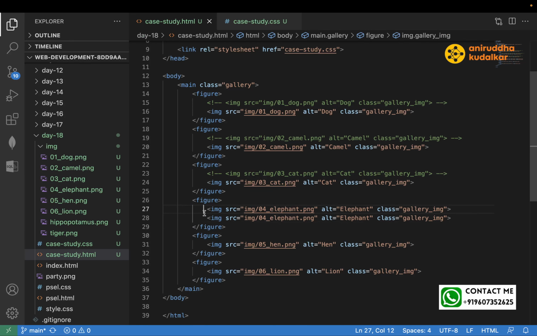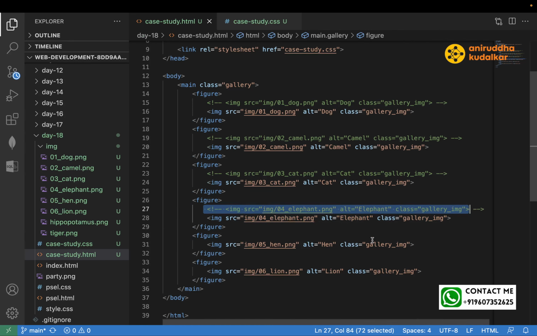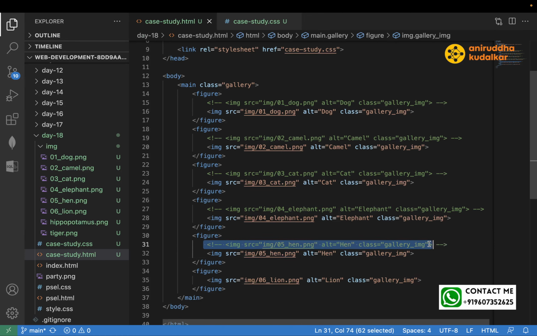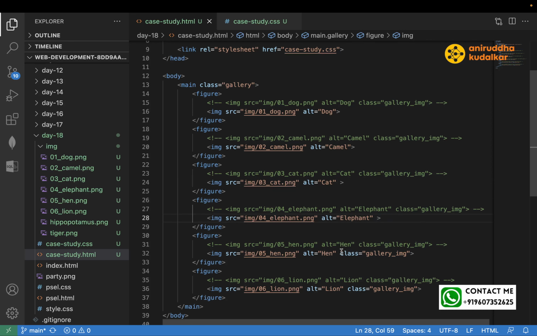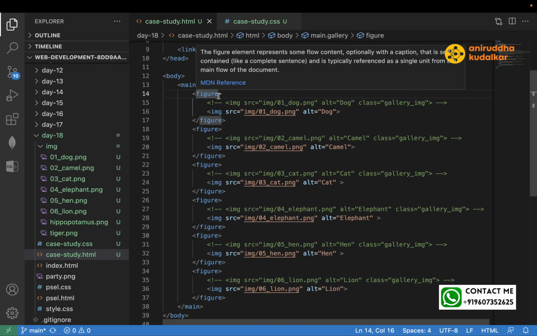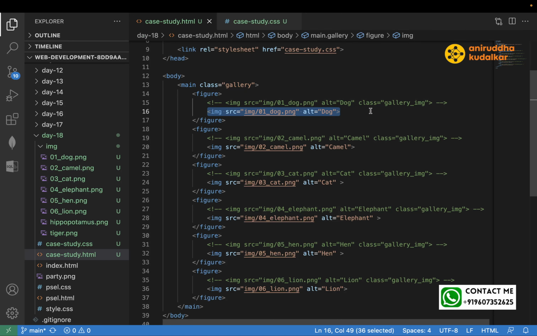Now, can you tell me the nth child or something like that? We can do that in this way also, in that way also. Now, just remove the class and try to do the same thing. If you look at the HTML elements, inside the main there is a figure, and inside the figure there is an img.